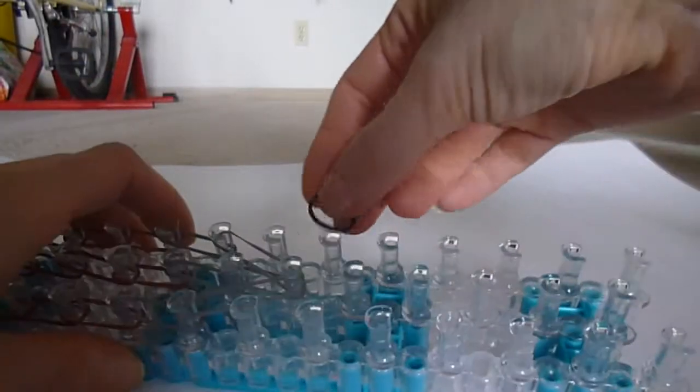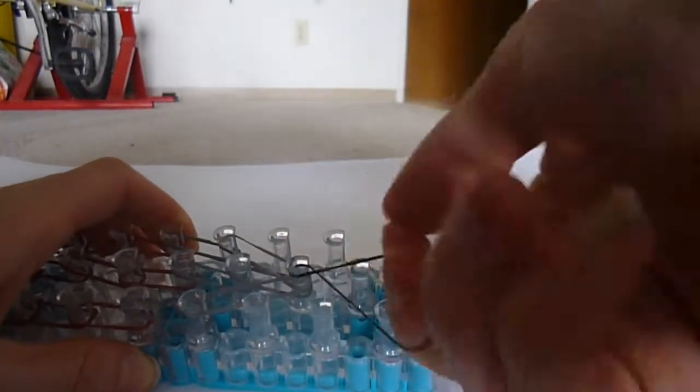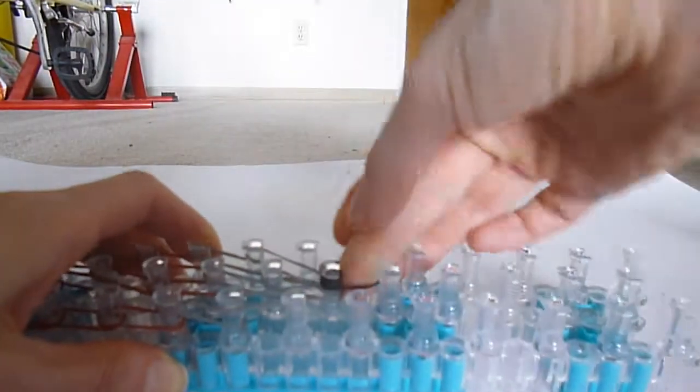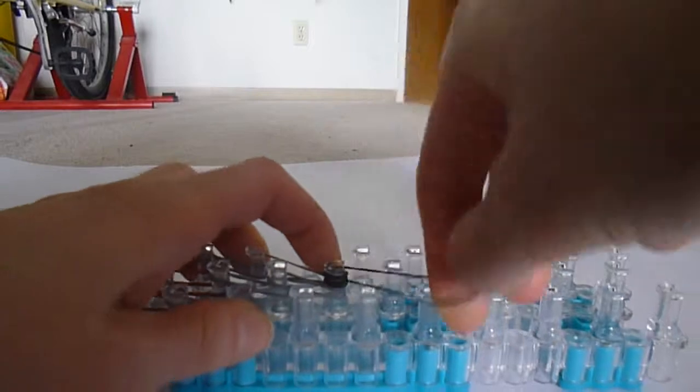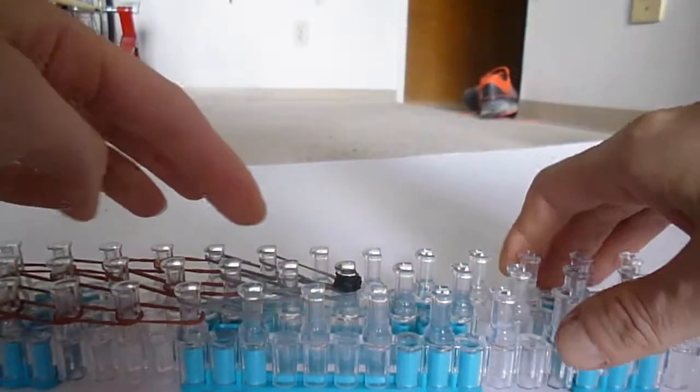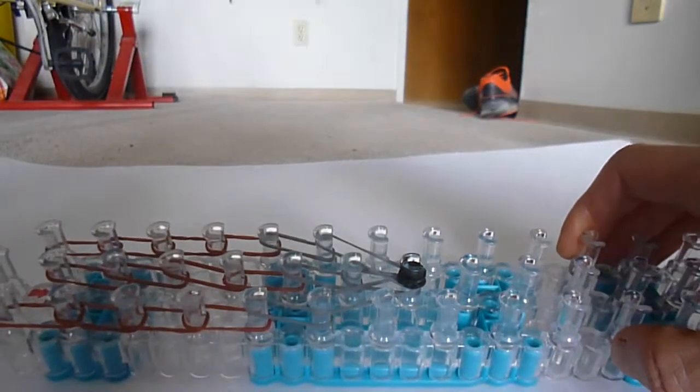And then we're going to cap this with two single black bands. You can do them both together, or one at a time. I'm going to do one, wrap it two or three times, and the next one, wrap it two or three times. It's going to make it nice and thick. And if you have a nice round brown black bead you'd like to stick on top, you can do that as well.